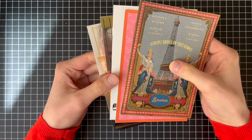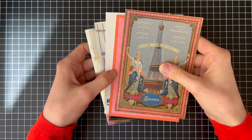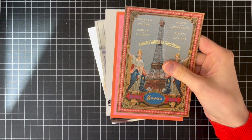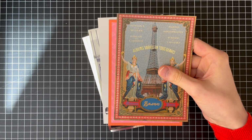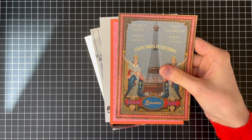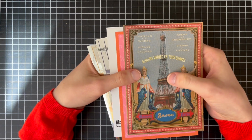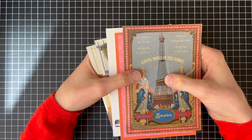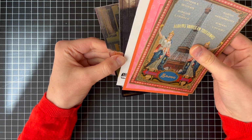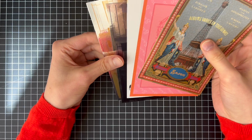I'm Laura and I have booked a ticket to the Dutch Pen Show in June. What I want to do is prepare some happy mail, and I think I'm going to show you preparing some wish list for the Pen Show and some other stuff. But today I'm here to show you some goodies that I've already put together.